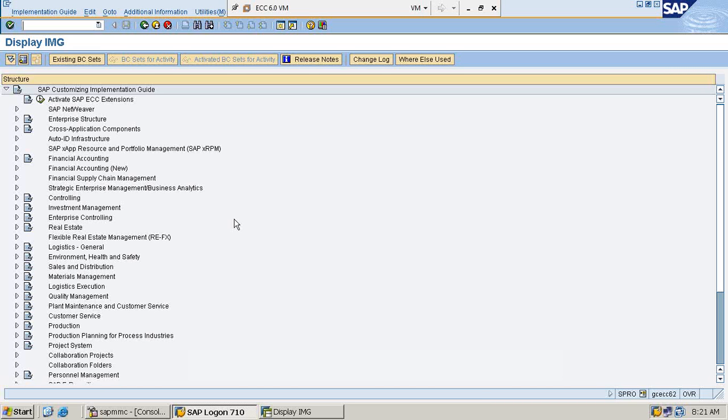This screen is used exclusively by the consultants. It will not be used by the end users, and in real time end users don't even have access to the IMG screen. But consultants will have access to both the IMG and the Easy Access screen.